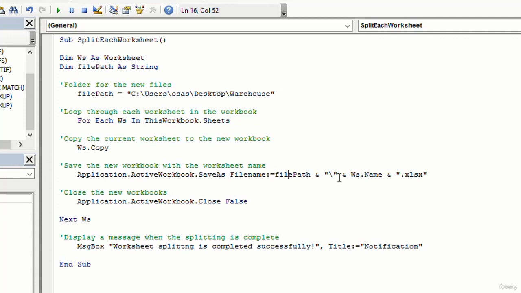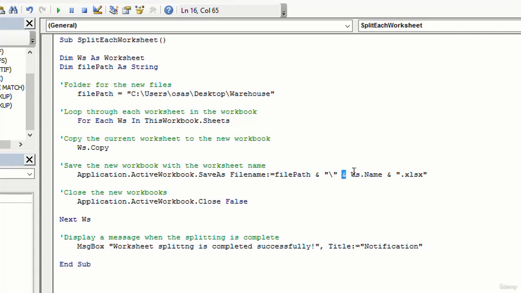Okay, then we have the ampersand, this one here. This is a concatenation operator in VBA. It is used to combine strings or variables together. In this case, it is used to concatenate the file path, which is this one here, with an empty string, which is this one here, to ensure the correct formatting for the file path.